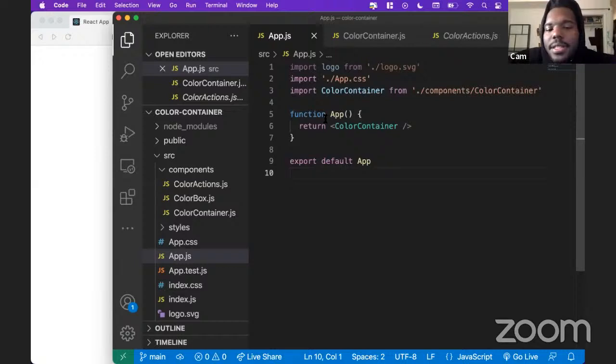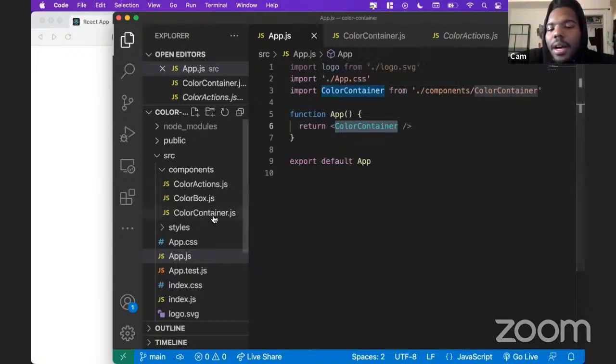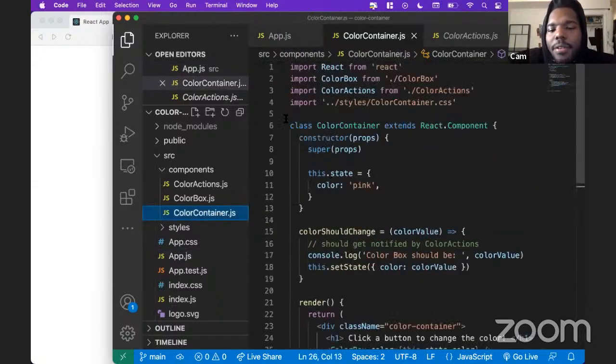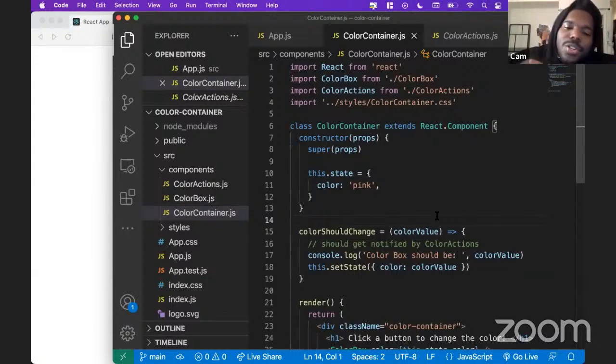So the app, in this particular version of the code, is saying, hey, whenever the app gets rendered, so in the index.js, when we render the app, I just want you to return this color container. And the color container then becomes the next component that's going to get rendered by React. So taking a look at the color container, this is an example of what we call a class-based component. Class-based components have a little bit more boilerplate to them than functional components, but they also have some really interesting features out of the box that make them very important to still know about these days.